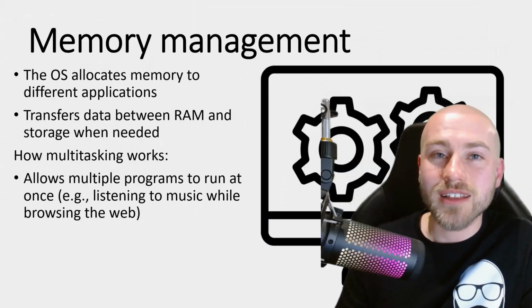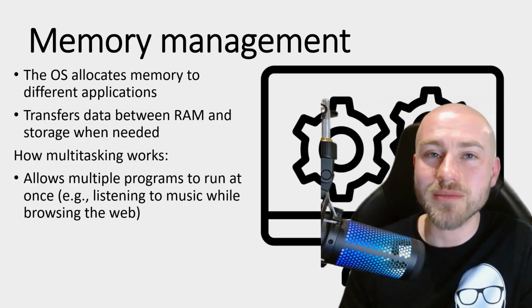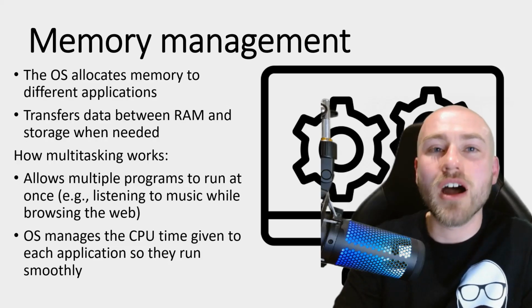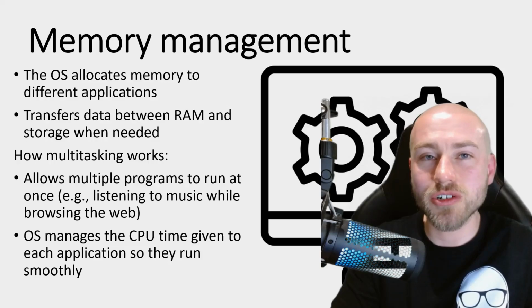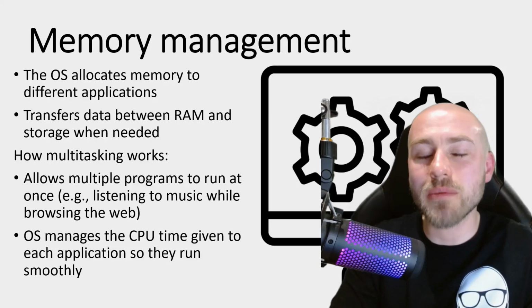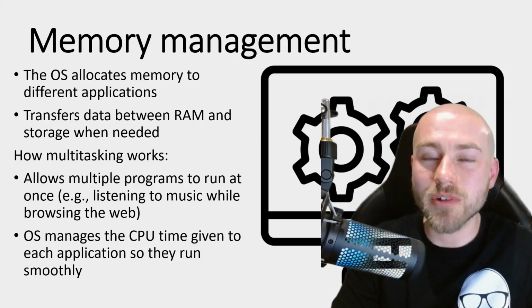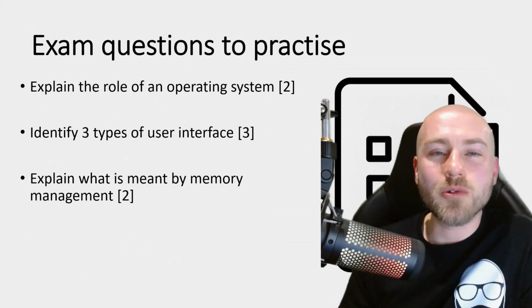And to do that, the operating system has to multitask and run those different programs at the same time. Now, as we know, all the way back from our hardware unit, we've got the CPU, which is fetching, decoding those instructions that are coming from all the open applications. Multitasking allows that to happen smoothly, and the operating system will interact with the CPU to ensure that that is happening.